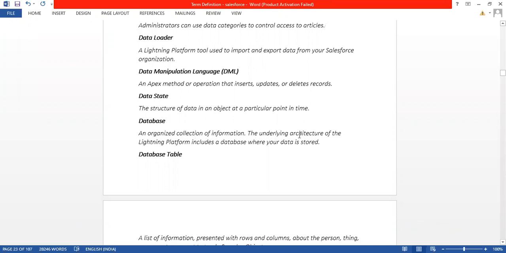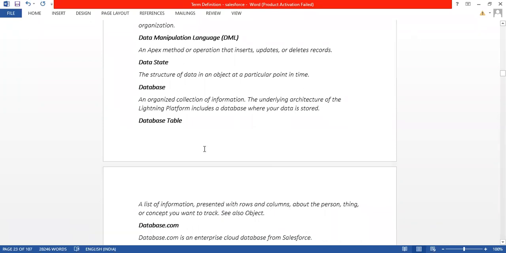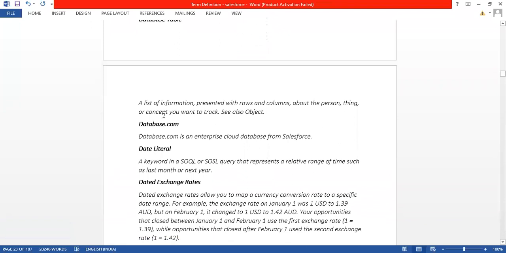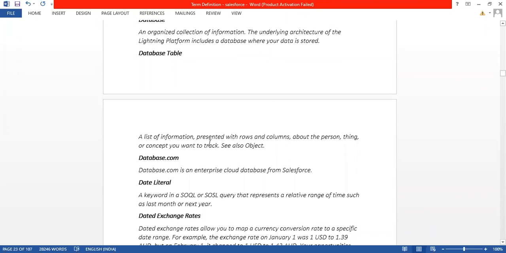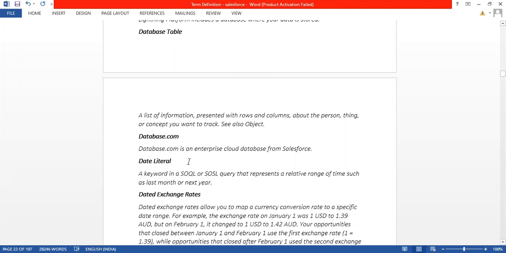The underlying architecture of the Lightning platform includes the database, or data store. A database table is a list of information presented with rows and columns about the people, things, or concepts you want to track. See also object.